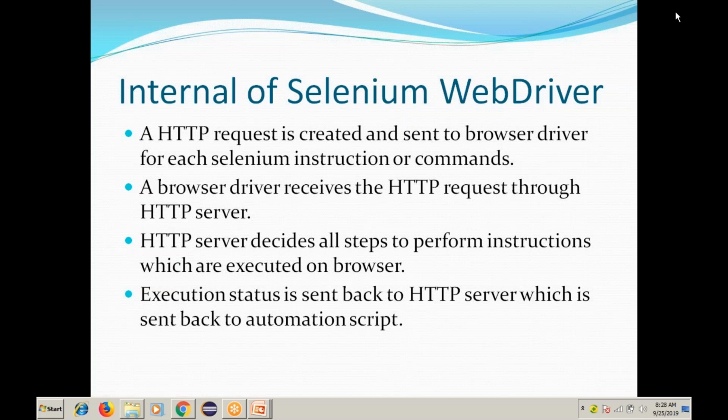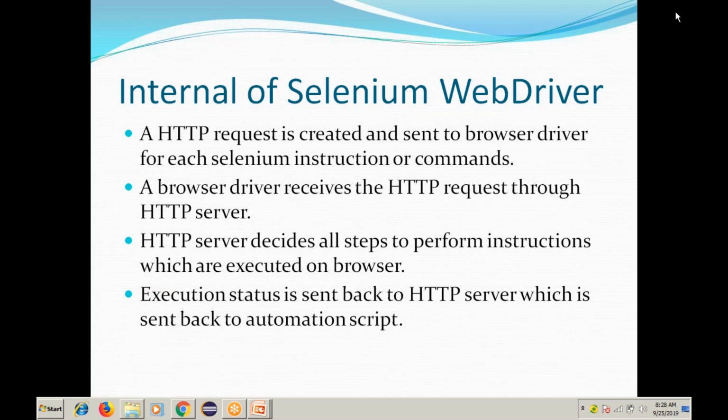I am calling this API get URL, and this instruction goes to the HTTP server, in our case the Selenium WebDriver server.